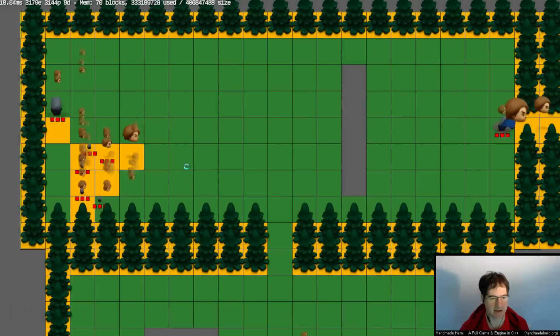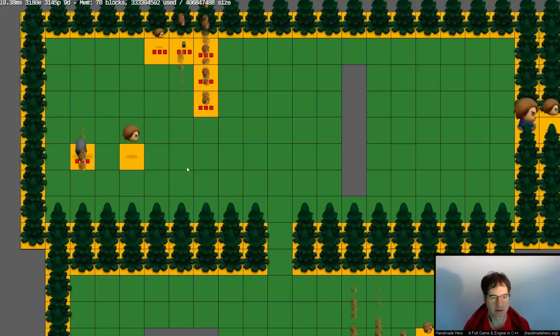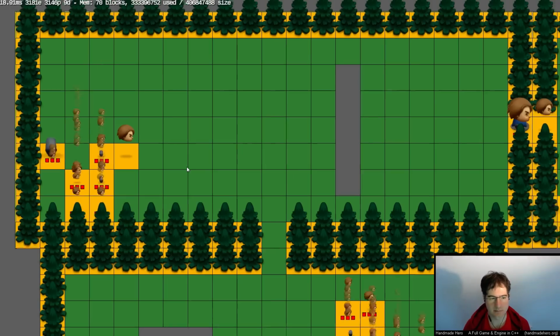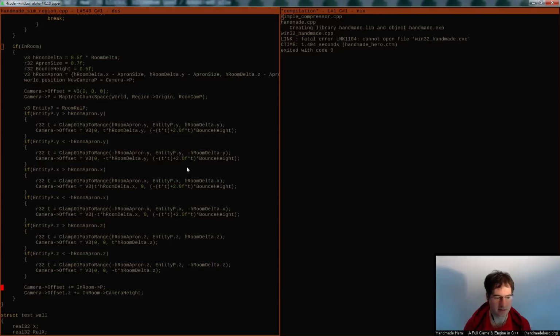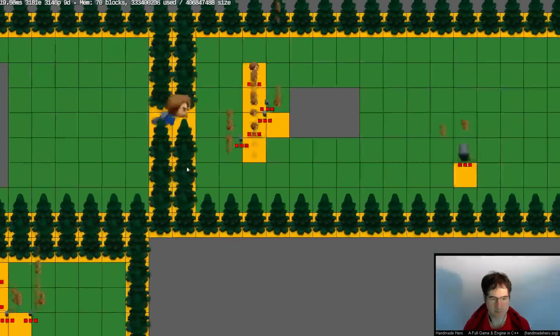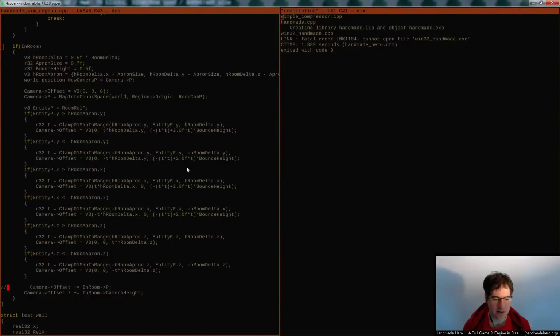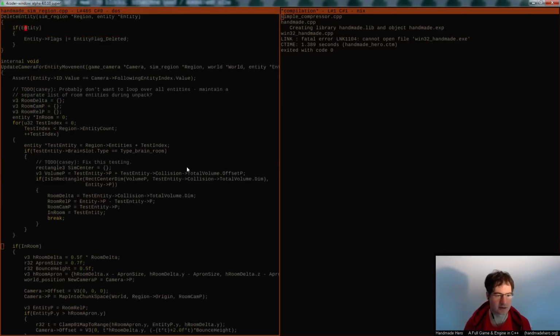And you can see that the bug is back, right? So I think that we can say that this is in fact the culprit. Unfortunately, it does look like that's a pretty transient bug because I can't seem to get it to come back. But yeah, you can see that that problem would persist there. So I guess we just have to say that that camera offset always has to be assumed to be the center of the sim region. So maybe I'll just document that, and we'll leave it like that for now.